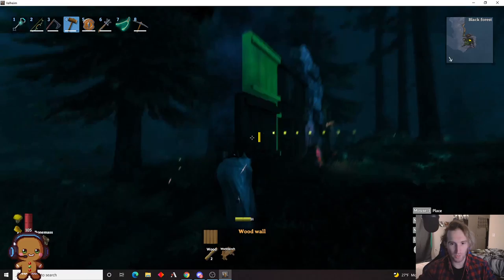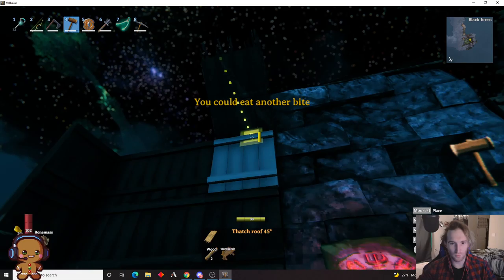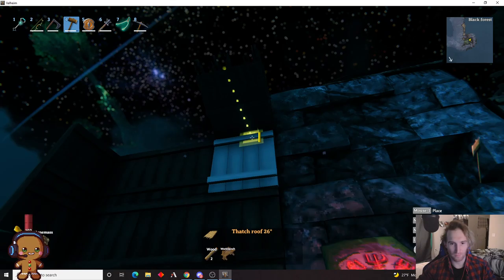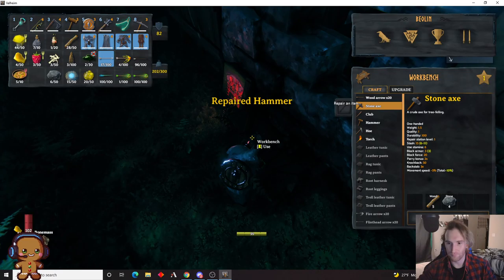Sweet. And then we need to make a roof. Let's do a low roof for now. Let's do just a regular low roof for now. Alright, and now, workbench. Craft.